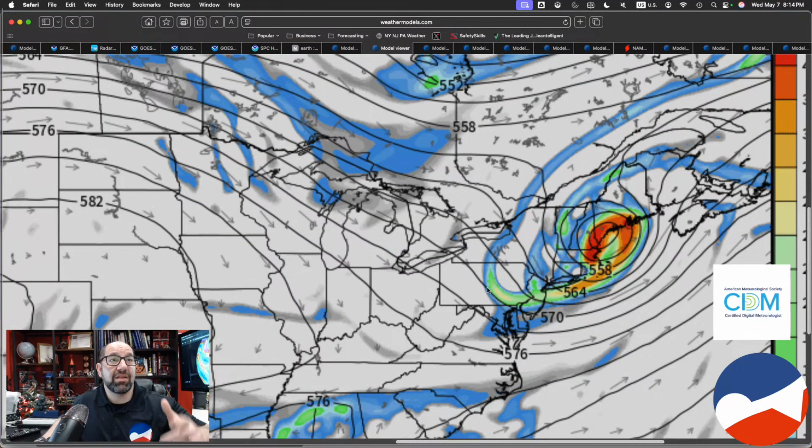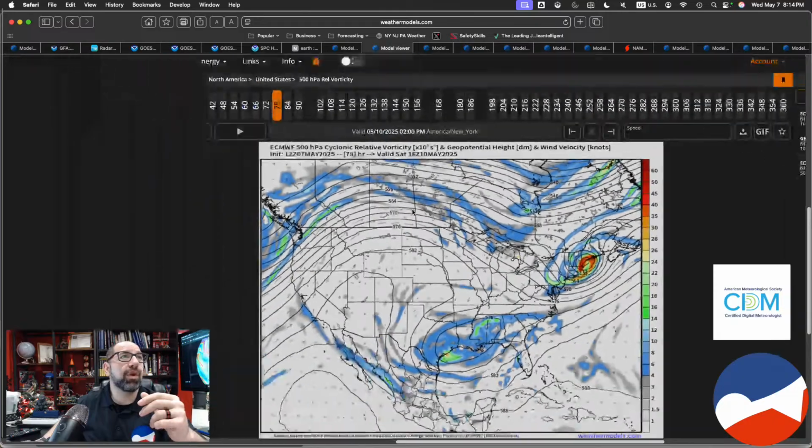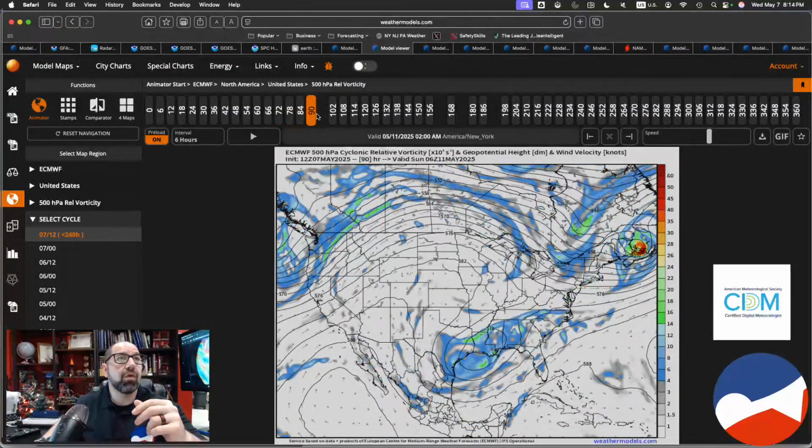This is NVA. This is a great example where the lifting is moving away, and you see this little ridge axis here. This leads to a lot of sinking air. So this all sets up sinking motion, allowing us to clear out just in time for the weekend and setting up beautiful weather conditions for us for Saturday and for Sunday.